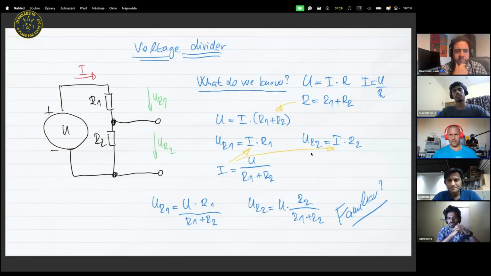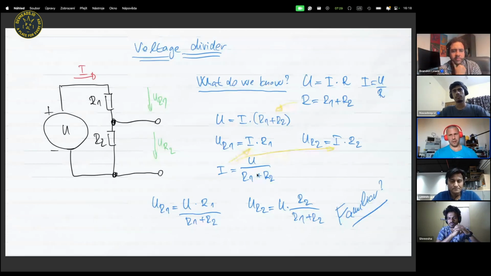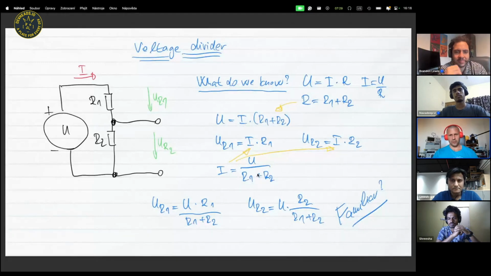The current, again from Ohm's law, is voltage divided by resistance. Our resistance is the sum of R1 and R2. So let's use the general sum R1 plus R2 and replace the I in the previous two equations with U slash R1 plus R2. And we can get the very familiar equation for the voltage divider, which is U R1 equals the voltage times R1 divided by the sum of the resistors, or U R2 is the total voltage U times R2 divided by the sum of the resistances. This is what we all know, we have that equation at the top of our brains, or we should. I think we should.